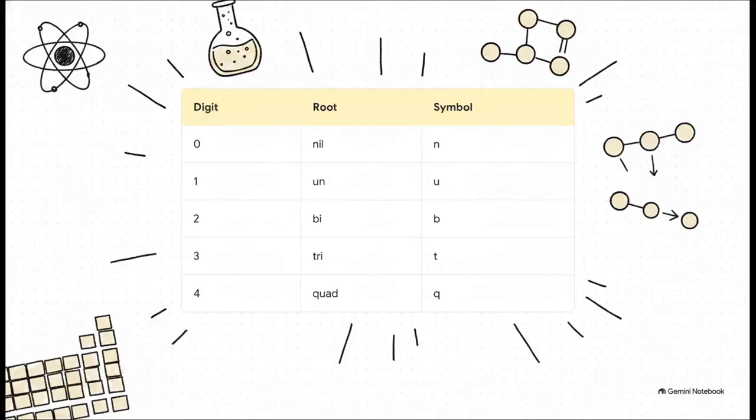Now, for the really heavy hitters, elements with an atomic number over 100, we standardly use systematic IUPAC numerical roots instead of common names right off the bat. These roots correspond directly to the digits in the atomic number. So, element 104 becomes unnilquadium, or Unq. It's a highly logical naming system, perfect for newly synthesized elements where we don't have a catchy name for them yet.